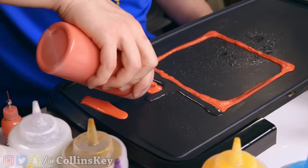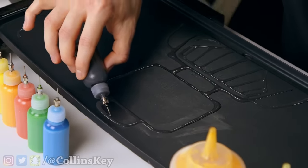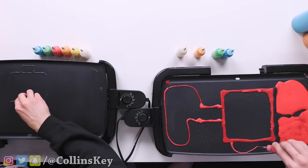But here we go, we're just gonna give him his little leg, just like that. Look at that perfect little leg right there, man. All right, next up, we gotta give him a neck. I'm gonna give him a little bit of a longer neck just to make up for the fact that his body is so small. Then we'll give him his little arms over here.